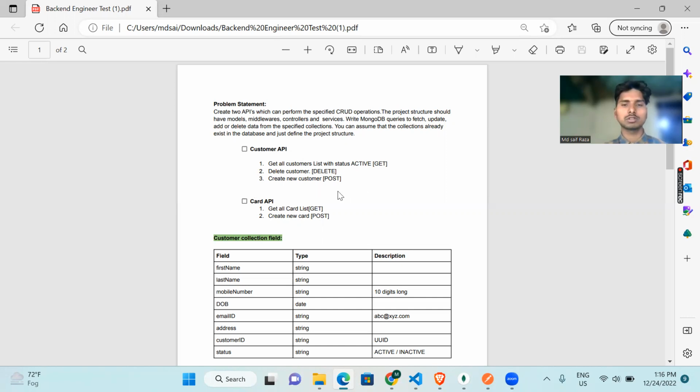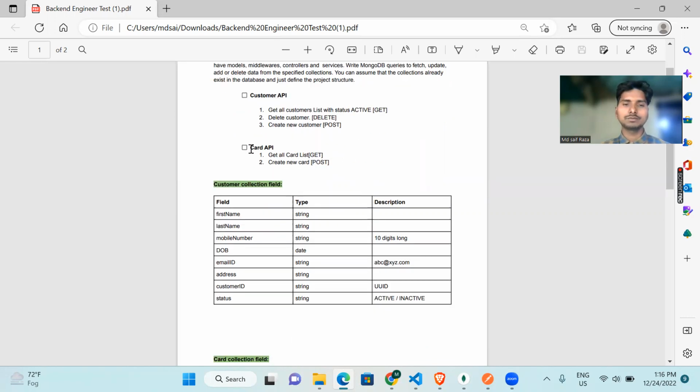It is the POST API to create the customer first, then we will get and delete. In the second part, here is the card API. In that we have to write two APIs: first one is get card list, and second one is create new card. Basically it should be create first and then get.